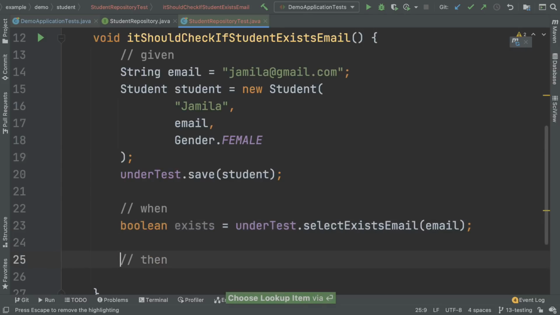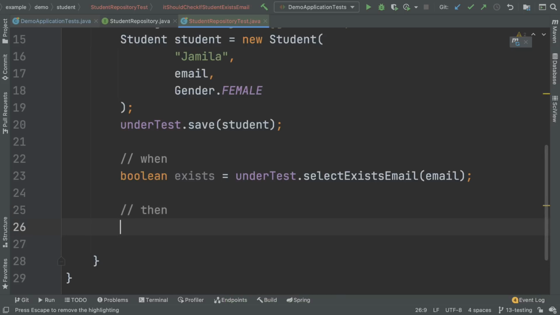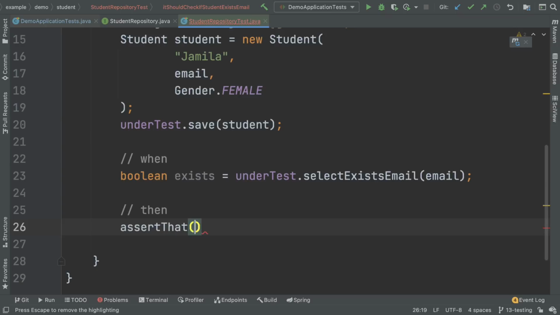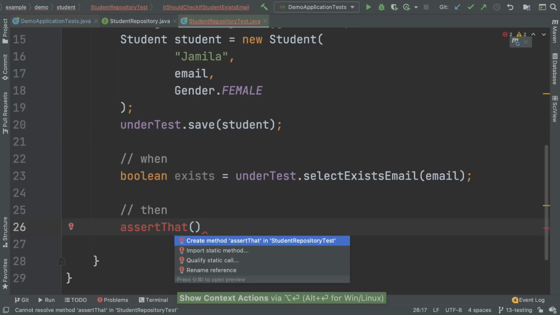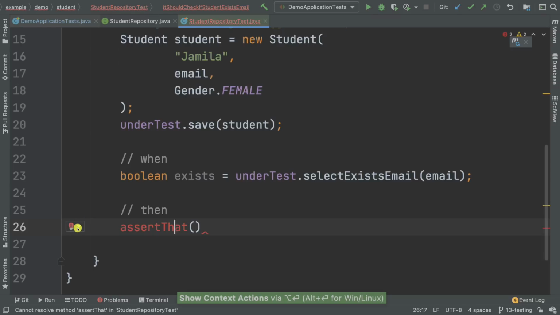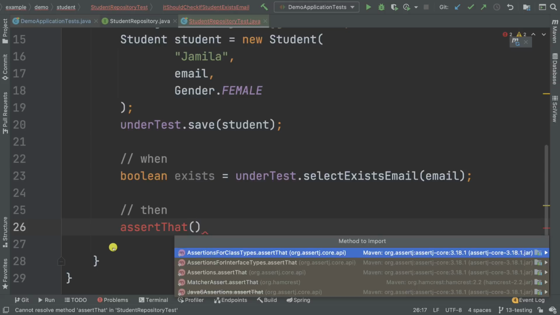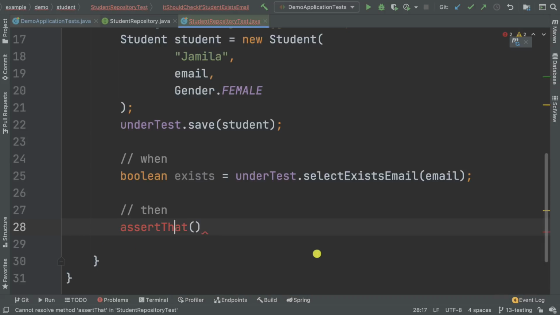And then, so in here, then I want to say assertThat. And if I press option and then enter, or you can click on this bulb right here and then import static method, and make sure it is the one from AssertJ core API.